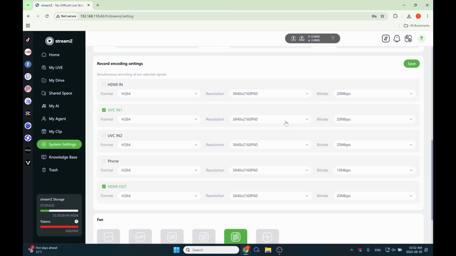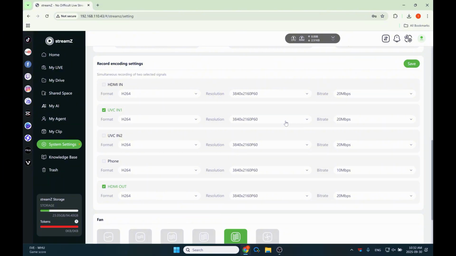And one thing I want to mention here: the actual recorded file's frame rate is based on your input source's frame rate. For example, my UVC 1 source is actually running at 4K 30, so 30 frames per second.